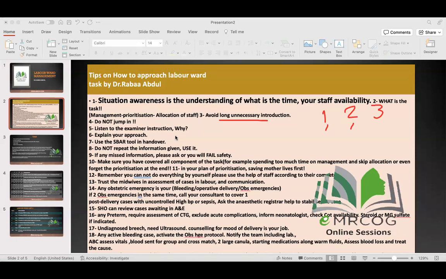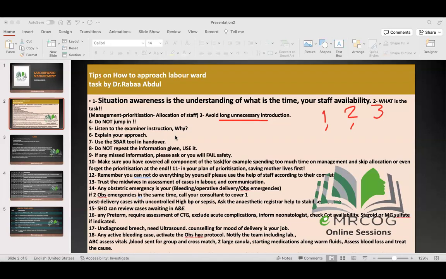Sometimes it's not very clear. The cases are written there and you are not very clear which case has the top priority from the 2-minute reading, which can happen. Yesterday I was in a session and I told my friends that yes, it happened in my exam. There were 12 cases on the board and I didn't reach even two thirds of the board. It was very crowded and I was like, oh my God, I'm reading fast, but I can't catch all the cases. So how am I going to say that I will start with prioritization first?